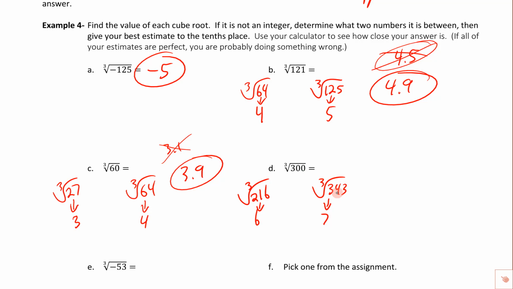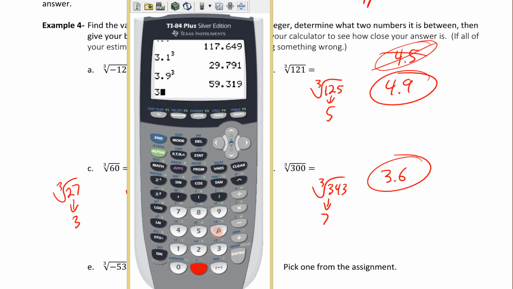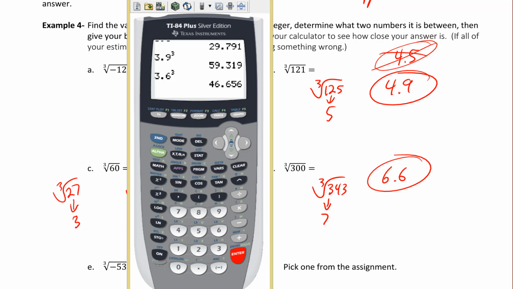Probably closer to the 343, but maybe a little bit more in the middle. Let's take a guess of about 6.6. Now, as long as it's reasonably close, we're going to be just fine with that. So let's do 6.6, raise that to the third power, hit enter. I'm sorry, I said 3.6 at first. Gosh, I knew something was wrong there. 6.6, that's what we're after. Okay, and then we're going to raise that to the third power. So let's see how it turns out there. Yeah, 287, not too bad.